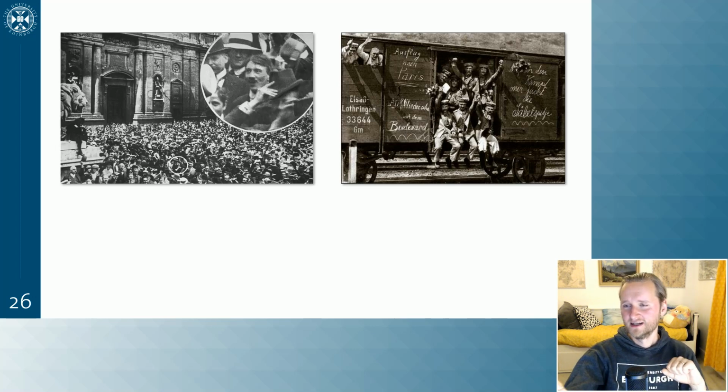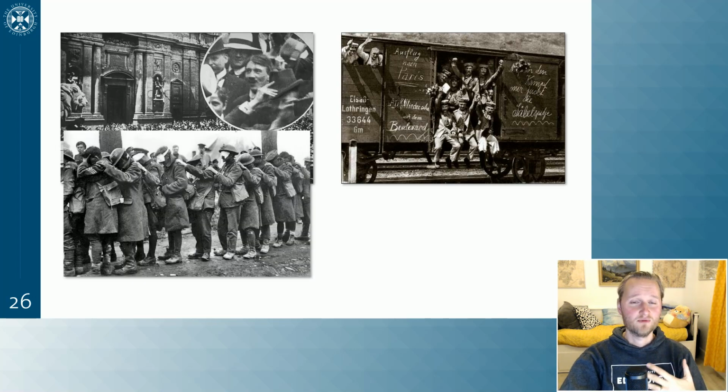You see here very happy German soldiers that have written on their wagon, trip to Paris, see you on the boulevard, and I'm going into battle. My saber tip is itching. But this, of course, didn't last very long, because even months into the war, we figured out that the reality of the war was actually not something quick and decisive.